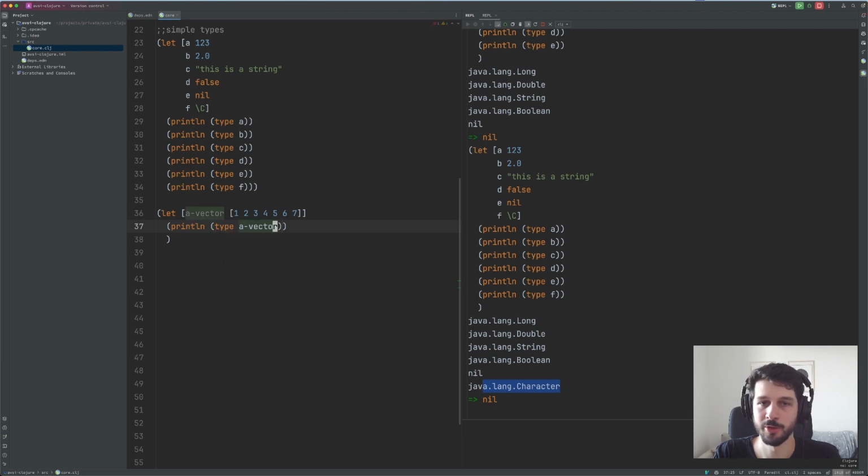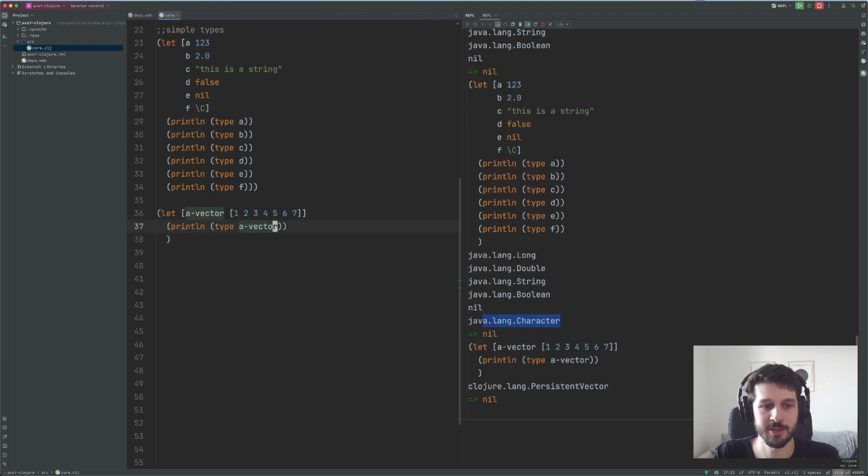And now we can do with that, with print line, whatever we would do with collections in other languages. So here we can, for example, say this is a persistent vector. The persistent we can safely ignore for now, but we know it is a vector, which is very similar to what most other languages would call a list, but there are some slight differences to actual lists in Clojure here. So we're going to keep calling this a vector, which is what it is officially called.